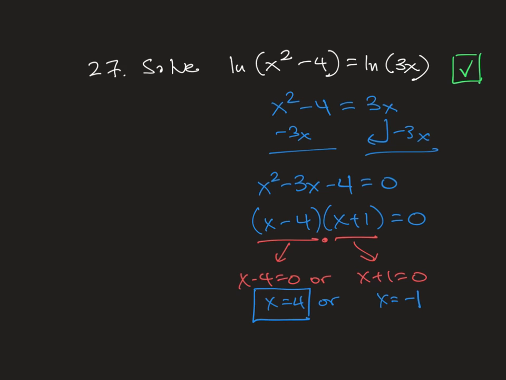But when I do the same thing for x equals -1, -1 squared is positive 1. Positive 1 minus 4 is -3. Boom, I'm done. No matter what the rest of it says, x equals -1 can't be a solution because we don't take the log of negative numbers. We're not those kinds of magicians. So my one and only solution to this equation was x equals positive 4.